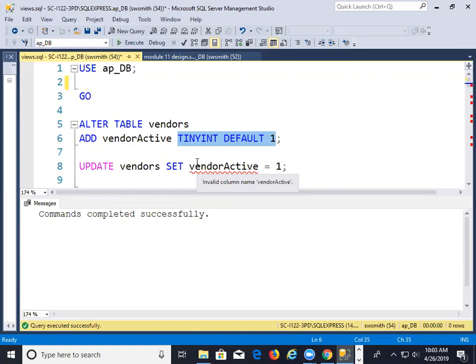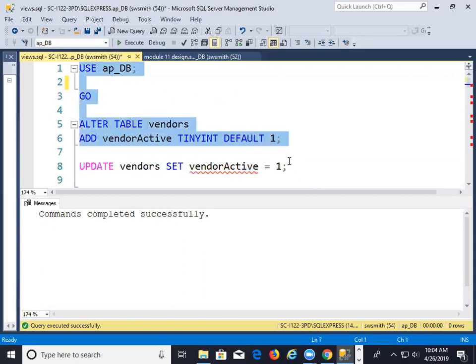So vendor active, if it's 1, that means the vendor is active. If it's 0, that means that I haven't seen that vendor in 10 years. They're out of business, their phone's disconnected, but I don't want to delete the record. If I want them to be 1, I have to go through and set them to 1.